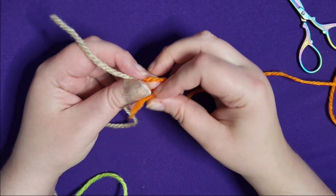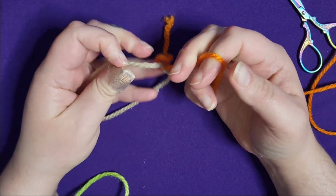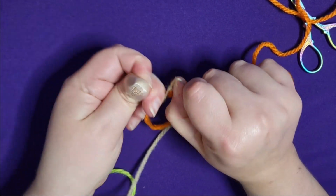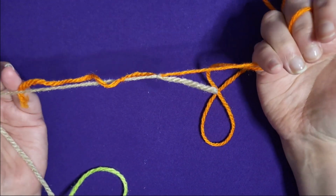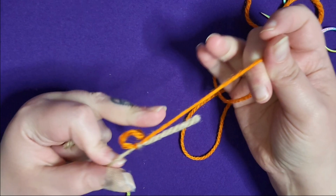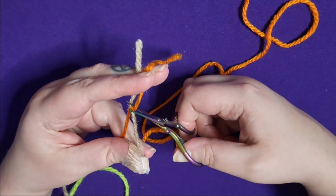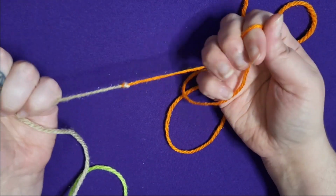And all I'm going to do is essentially tie the orange really tight to the beige. And then tie the beige to the orange. And again, really tight. Make these nice and tight. And then pull the long ends of both the colors, and bloop, they just cinch right together. You can pull on them. The yarn itself will break long before this knot does. And then you can snip these ends pretty close here to the knots. And there you go. These yarns are joined.